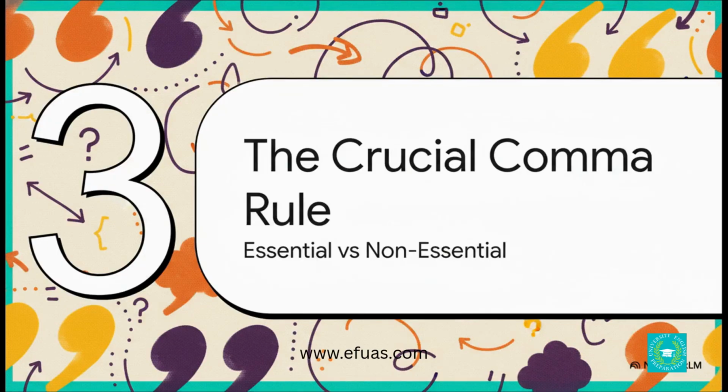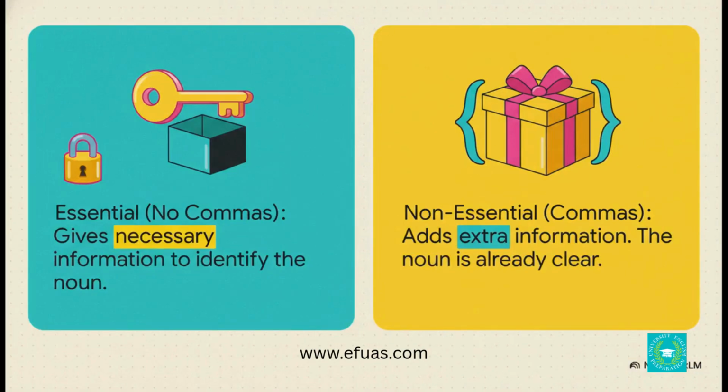Okay, so we've got our connector words down. Now, let's talk about the one rule that trips a lot of people up. When, and when not, to use a comma. So here's the key difference. If the information is essential to know who or what you're talking about, then you don't use any commas. In that first sentence, we need to know it's the students who miss classes. But if the information is just extra detail, something that's nice to know but not critical, you frame it with commas. It's like a bonus fact you can lift right out of the sentence.